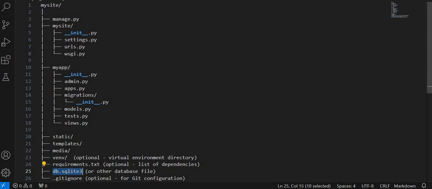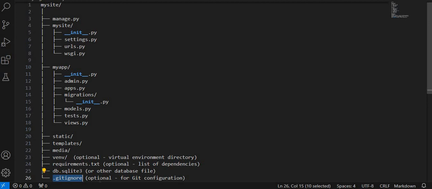The next file is .gitignore, which is also optional. We will create it with our Django project.